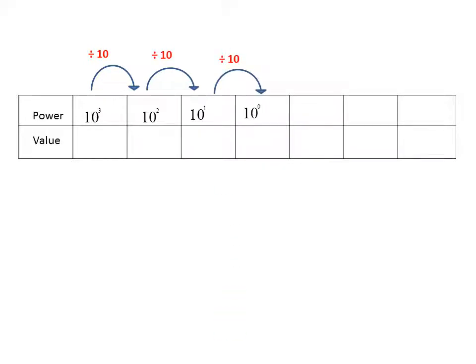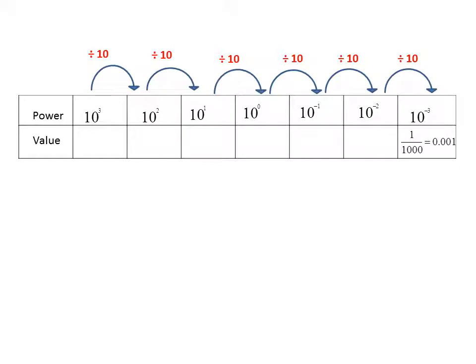Now, you can see the trend that's building up, right? Then the next one, of course, if I divide by 10 after 0, what comes? -1, and so on. Now you got the idea, right? Okay, here we go. Now, suppose I do the opposite. I start to multiply. Now, 10 to the -3, remember, is a reciprocal, meaning 1 over 10 cubed, which is 1 over 1,000. That's going to be 0.001.